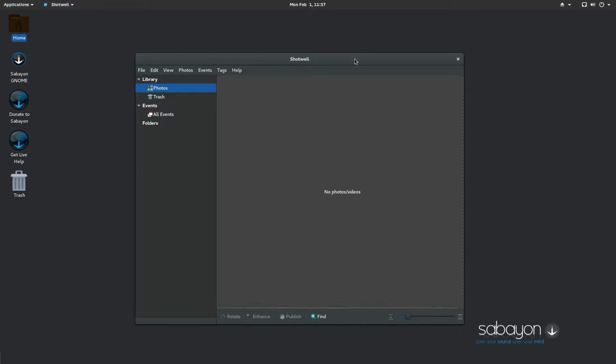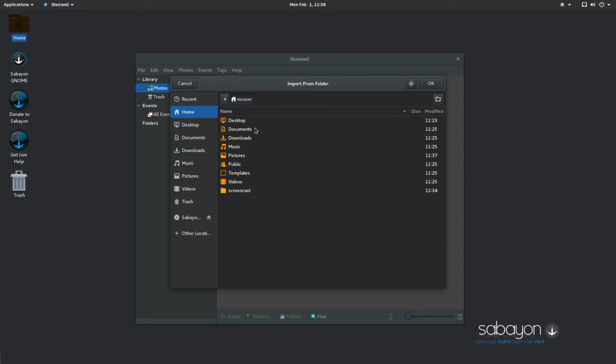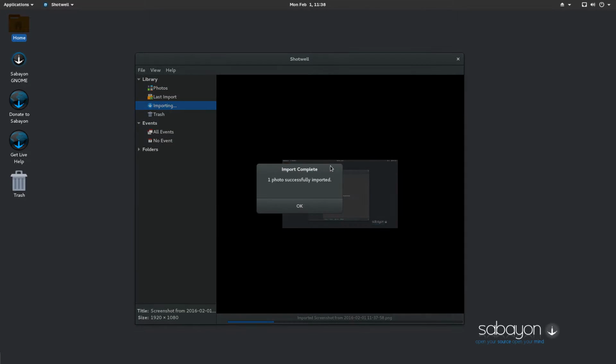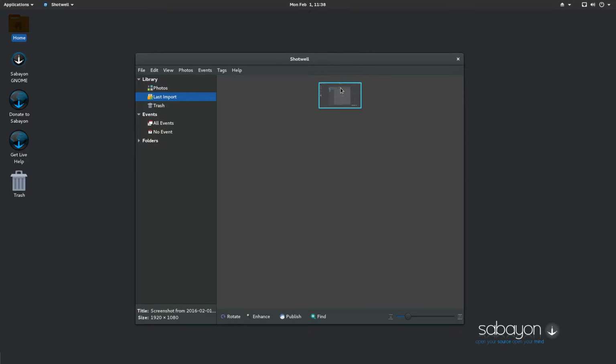I don't know if we can take a screenshot and just try and have a look at that. Okay, so I just took a screenshot and I'm not sure if I'm going to be able to find it. Let's import from folder, pictures, and we just took okay, one photo successfully imported.